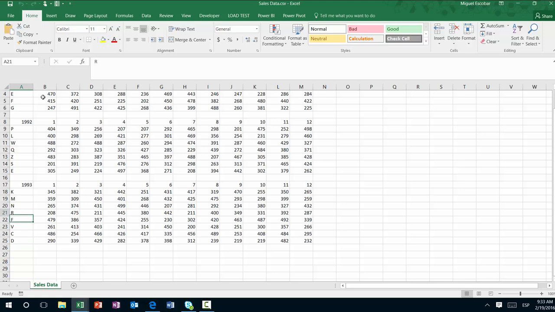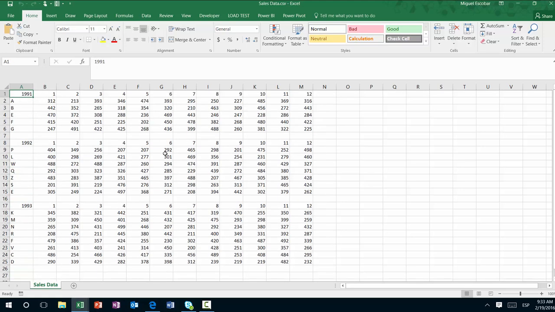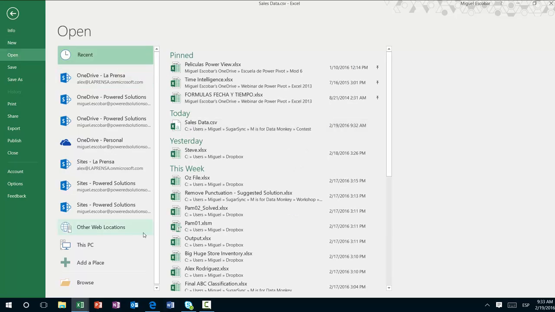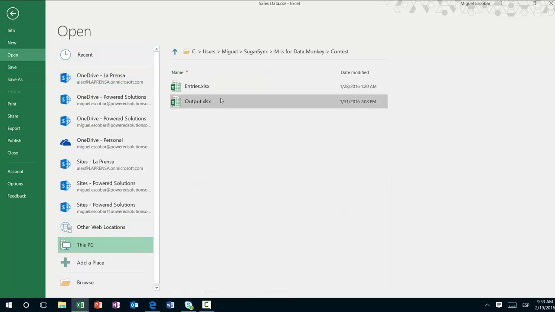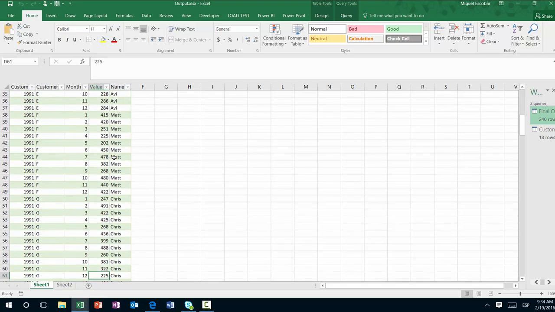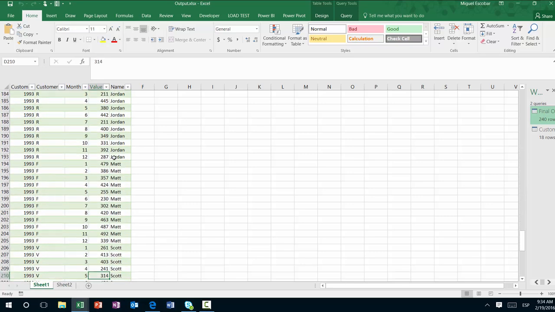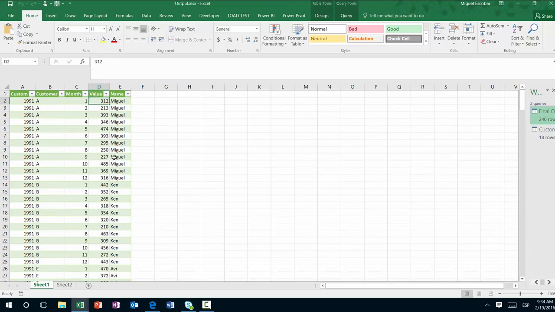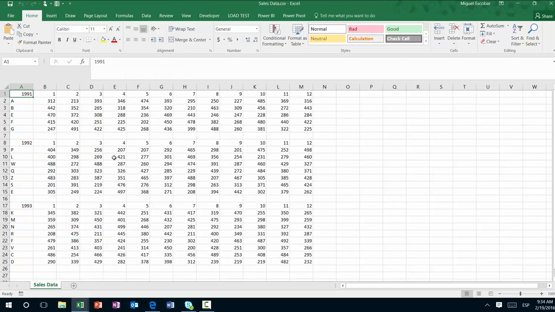So what we want to do is take all of this data that we have right here and simply combine it so we can have one big long table like the one that we have here, which is easier to analyze with Excel. We can pivot it, we can use Power Pivot if we want, we can do whatever we want because it is in the best format to be analyzed with a pivot table. And that is amazing. That is exactly what we want.